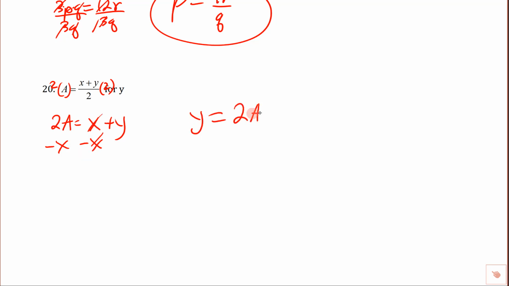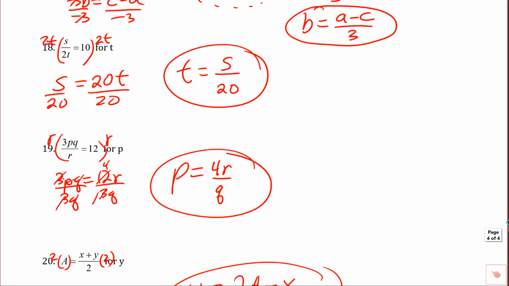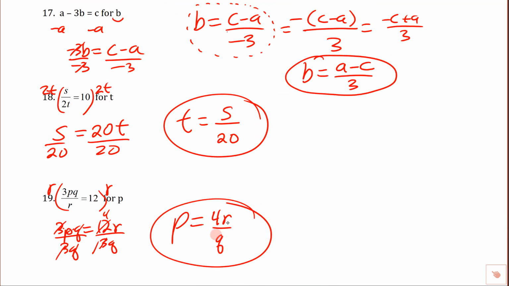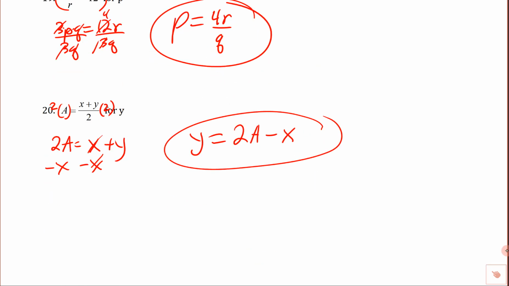We're going to have 2a, and you might remember us talking about this. The nice thing about working with formulas and solving for a specified variable is a lot of times there's very little simplification that can take place. In fact, on most of these problems, there really wasn't any. The only simplification we could really do on this one was divide the 12 by the 3, and on this one, move the negative up in the numerator. So if you can do those problems, you should be in good shape for the quiz. Good luck.